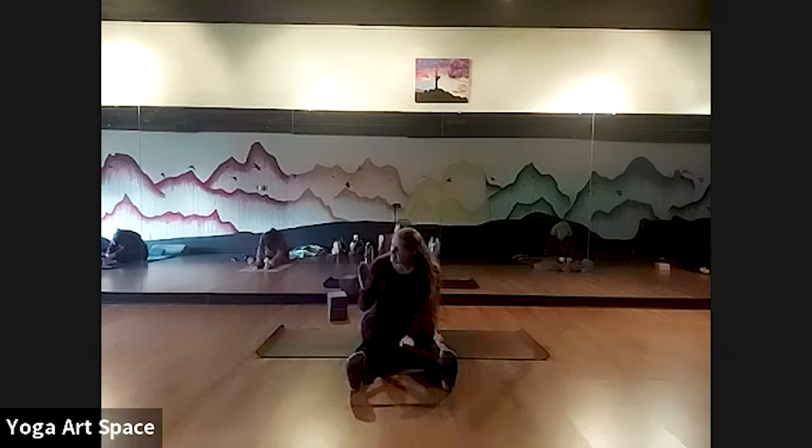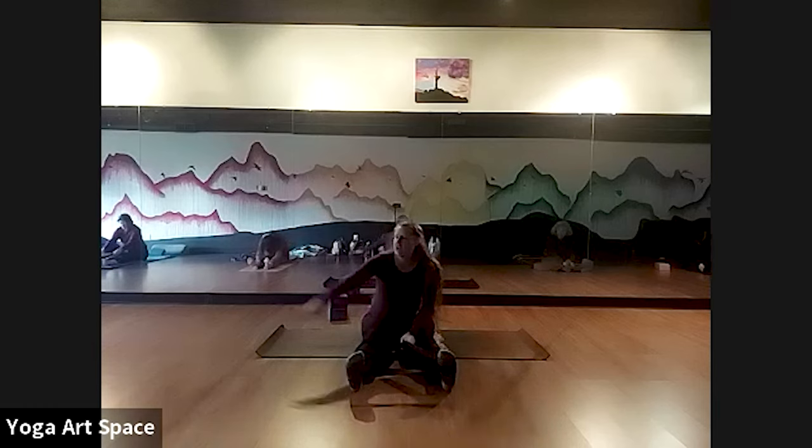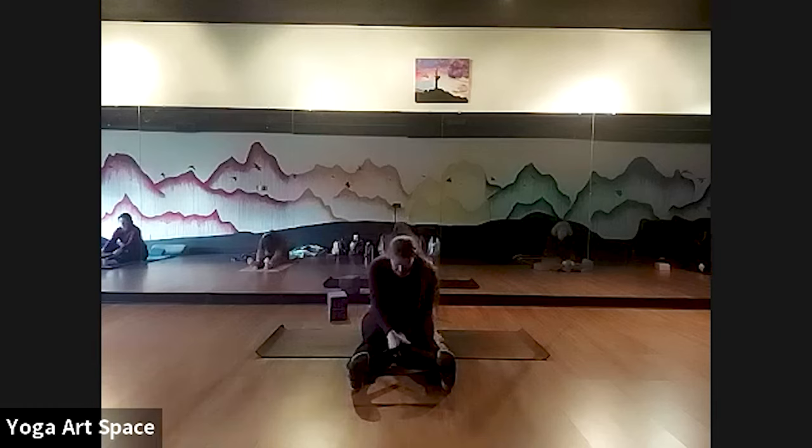Now the back has this natural tendency to be rounded forward. See if we can still be tilted forward, but find a little bit more length through the spine. I'm imagining that today as one of those bridge connections, kind of like the legs are going to work towards splits. It's like the spine is also trying to work its way a bit straighter. Feel how that pulls the hamstrings a little bit more.